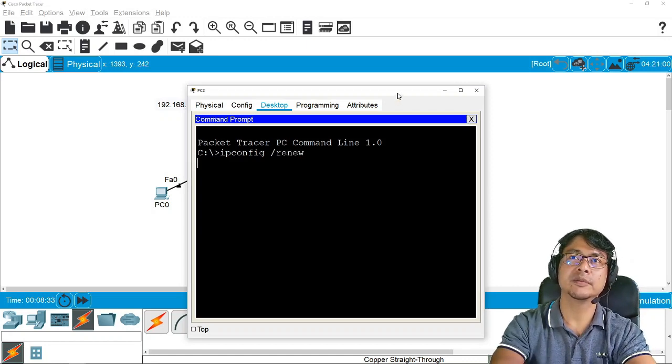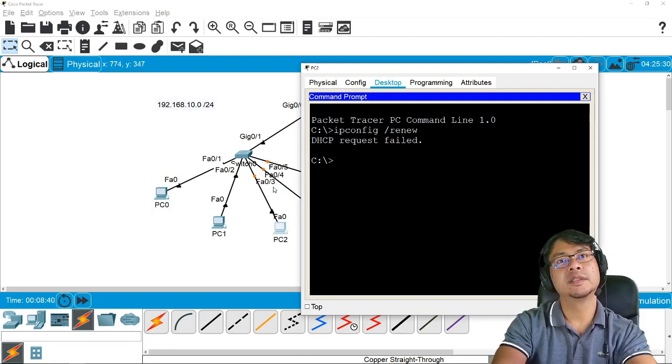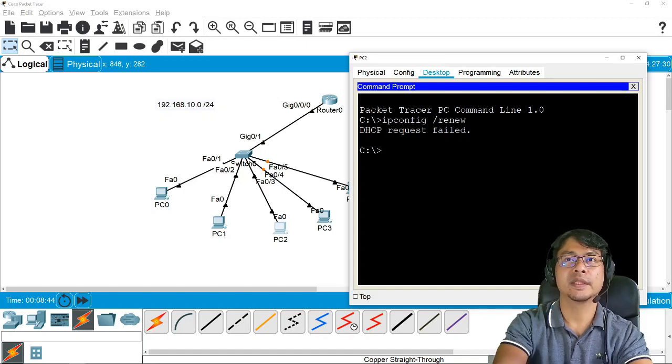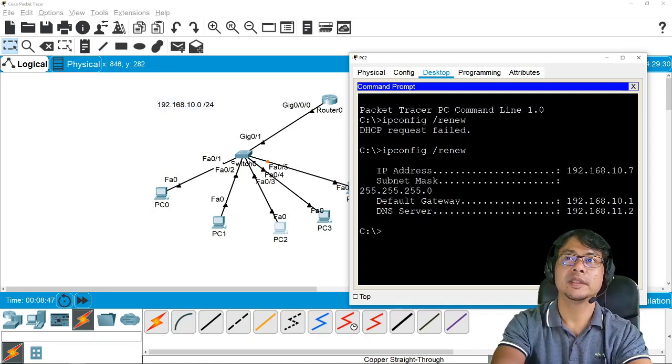Okay. We'll also be able to get an address. Oh no, it's not yet green here. So let's just wait. There. We might want to issue the command. So there you go.